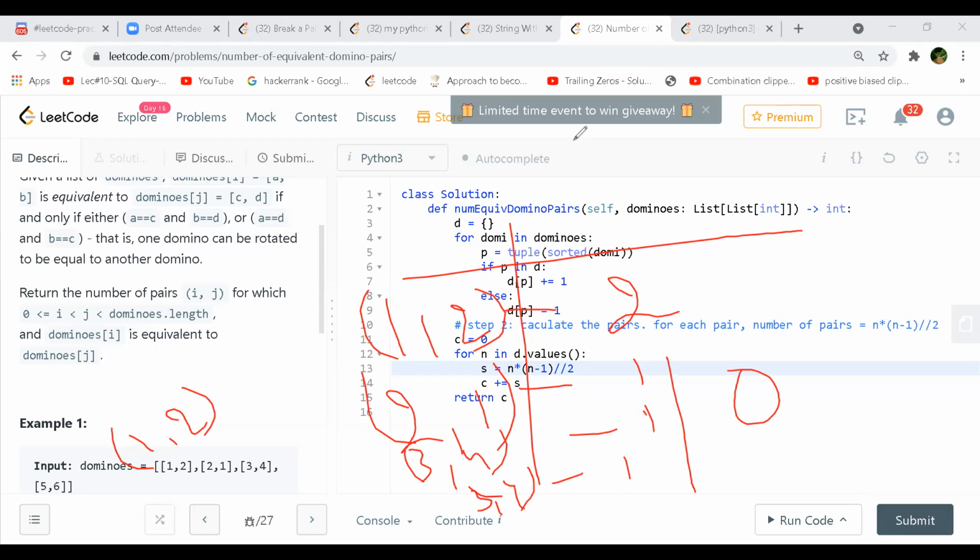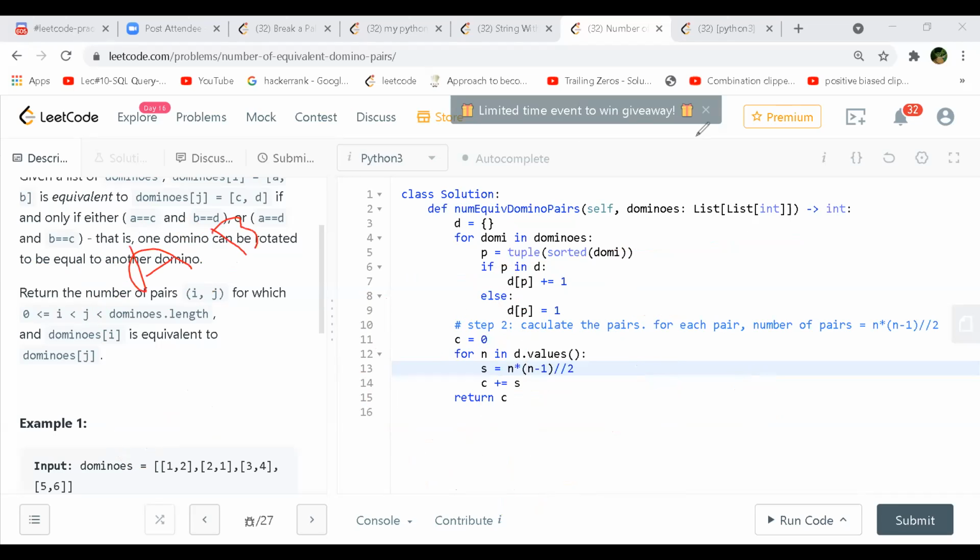But why does this formula work? Why n multiply n minus 1 divide 2? In permutations and combinations, if n items are given and you have to select pairwise items out of them, how many possible pairs can you generate? If we go by simulation, let's say ABC. Two items you have to select each time.